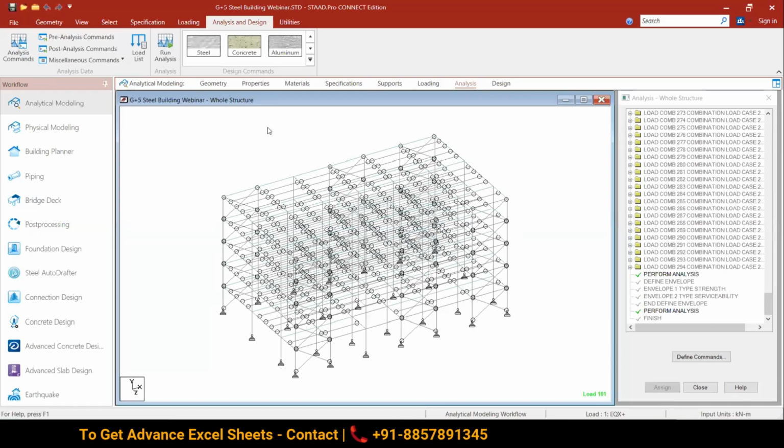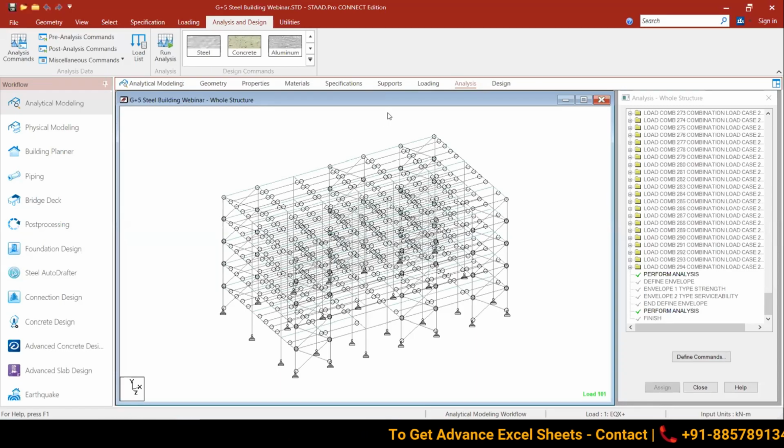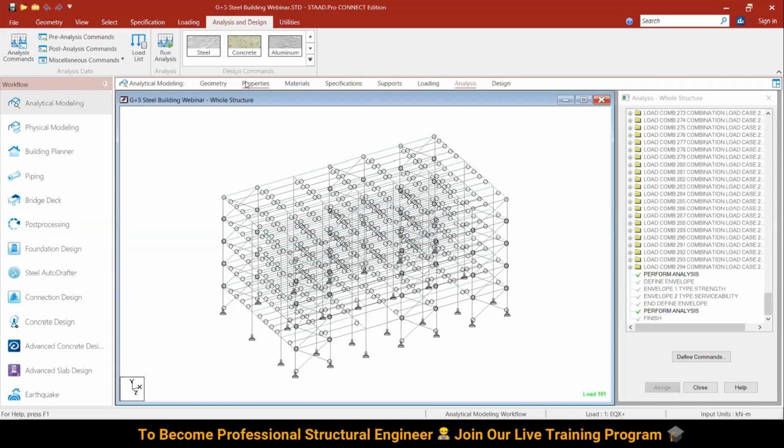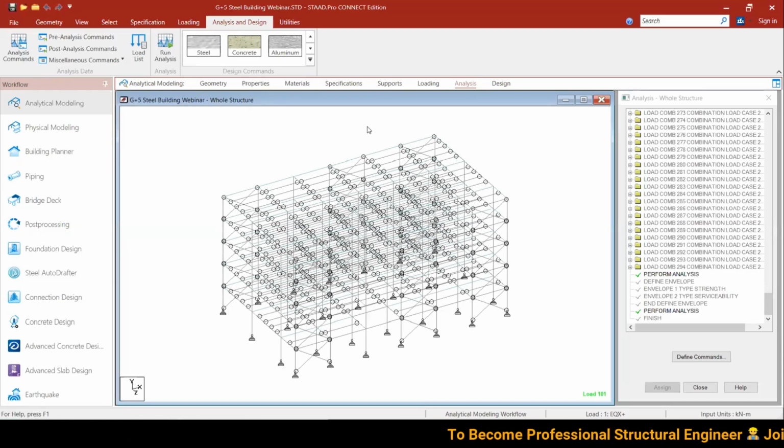We have just modeled this slab load so that it can be considered in our dead load. So how will the beams be loaded? We have applied these various dead loads and live loads. We have this earthquake and wind load. The load will be transferred from our secondary beams to primary beams and to the columns. And I don't think that the plate should act as a structural member in this case.